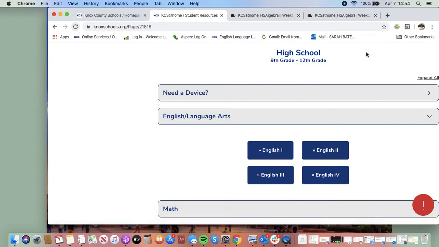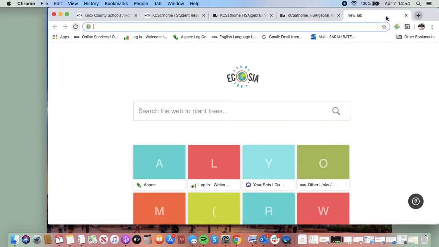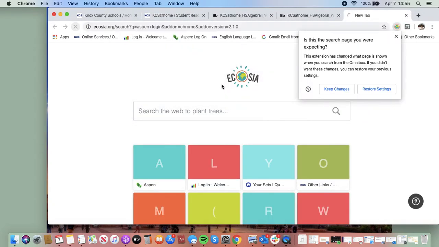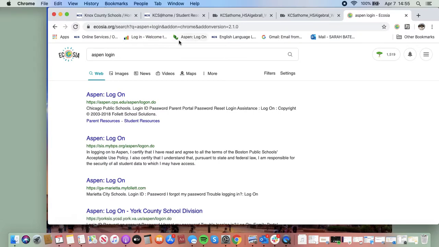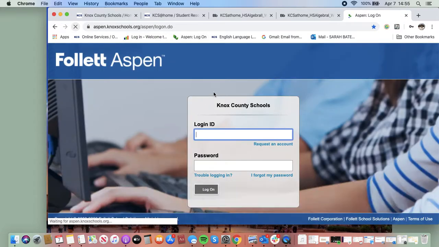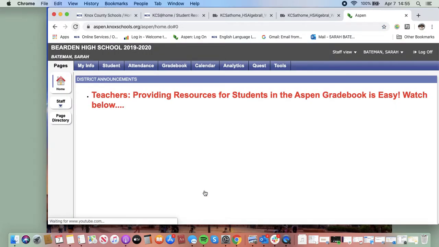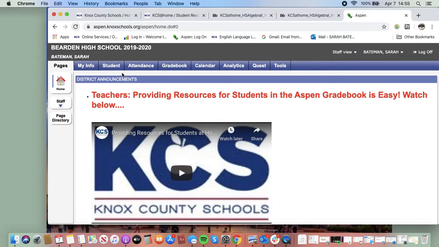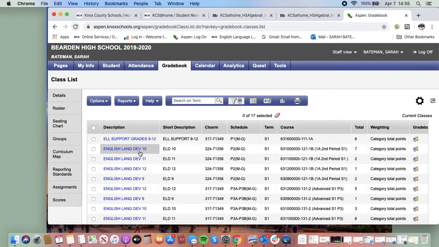In fact, if you go to Aspen, you might see some new assignments in my grade book, but they will have strike-throughs through them.